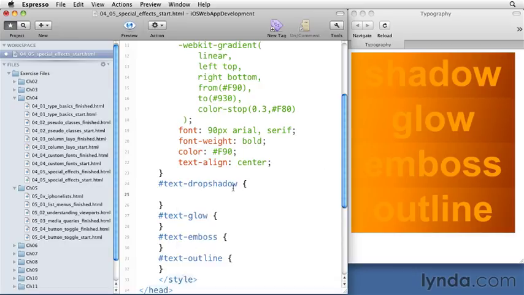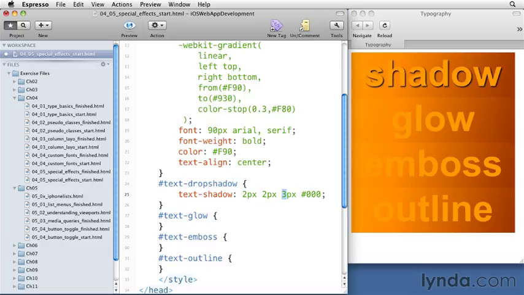So let's work with the drop shadow. Drop shadow is pretty easy to do. We have the text shadow element, and the text shadow element takes 3 parameters plus a color. So you can see that we're creating an XY offset for where the shadow is going to be. So we can move the shadow down with this one and to the right or left. So we can specify a negative value to move it to the other side, or a positive value to the right.